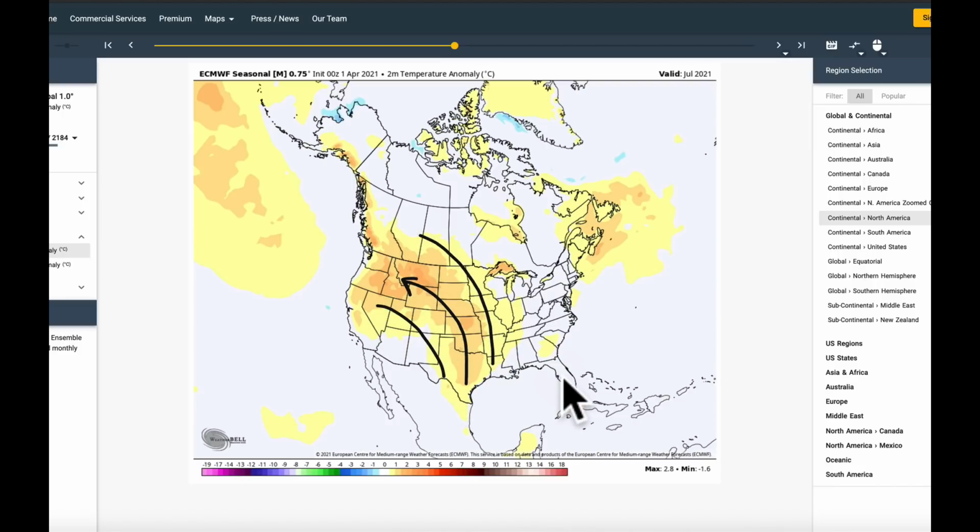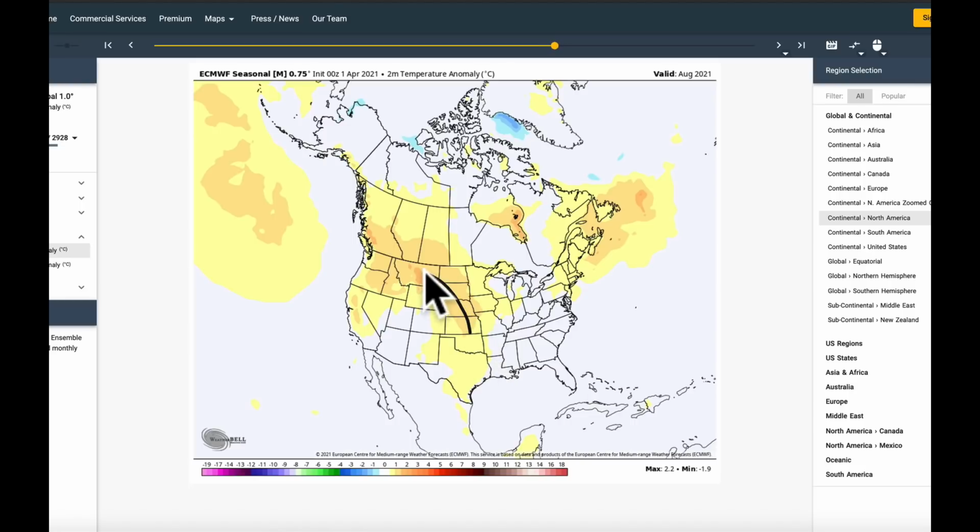Now I want to remind you something. These models do not exhibit much skill, which means skill is repeated accuracy, and they don't exhibit that kind of behavior. They can't. The models are attempting to predict a nonlinear chaotic fluid, our atmosphere and its motions, and summarizing that over a month. What we look for is trend in the models. That sometimes improves our forecast skill, and that has been the trend to keep this region quite warm, the Central Plains all the way back into the Northern Plains through summer. Let's take one more month out into August, and again, we can see where that warmth continues to be anchored into this region.